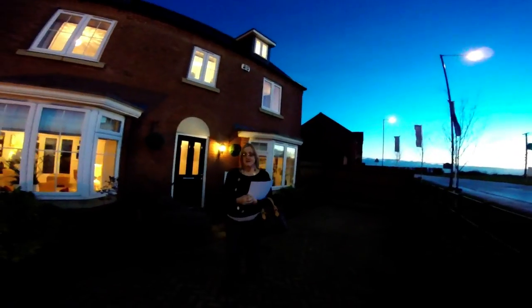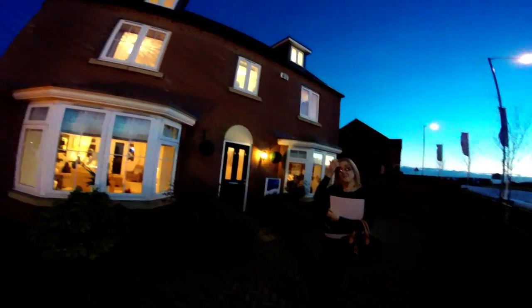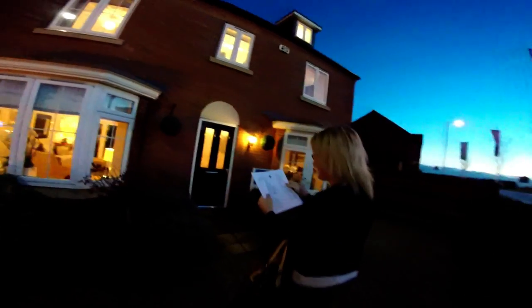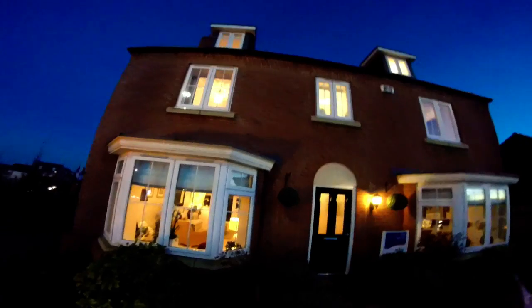Windsor Park is a new development on the outskirts of Buckingham by multiple different developers, but we've come to see the Morris Show Home, which is by Bovis Homes. How many bedrooms? Five bedrooms. Oh, it's a handsome looking house. A lot of lovely detailing in this. Double bay, double fronted, a lot of lovely detail, as you can see here across the top, the brickwork, etc. Well, let's take a look.